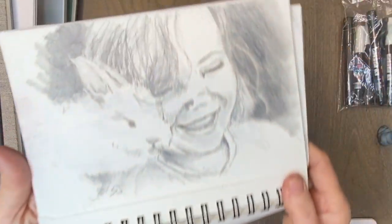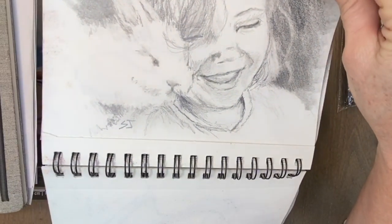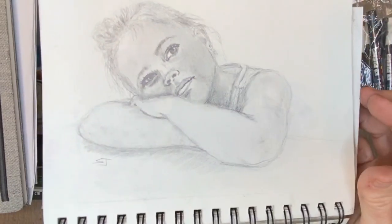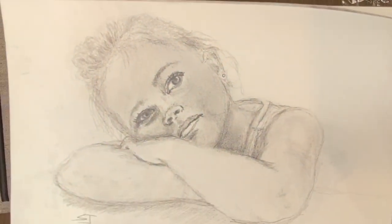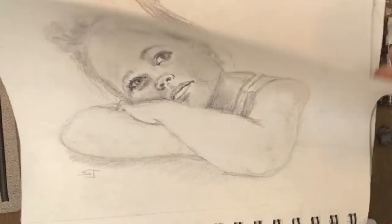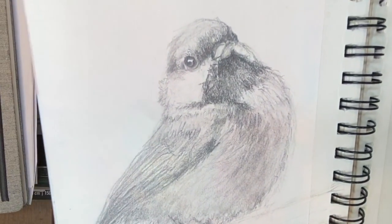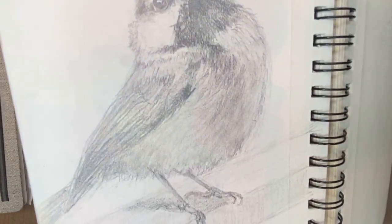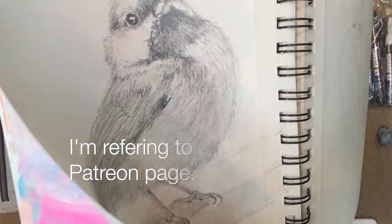This little girl was with her little buddy. Was just so cute. She was just laughing. So cute. Oh, I love this little girl's face too. She had the sweetest little face. This is pencil. This is pencil. Various pencils like I showed you, kind of like the 6B and the 4H, HB.